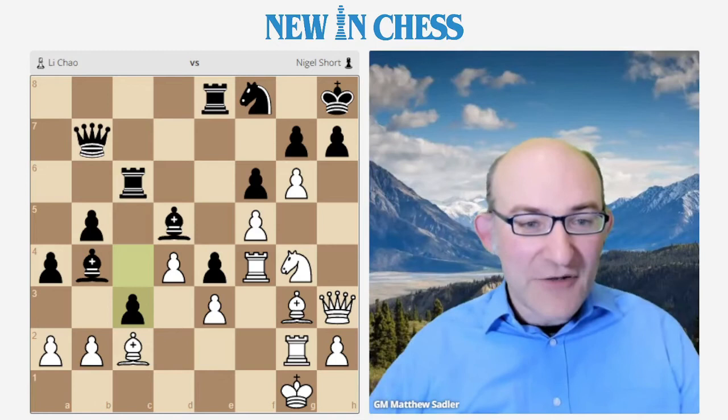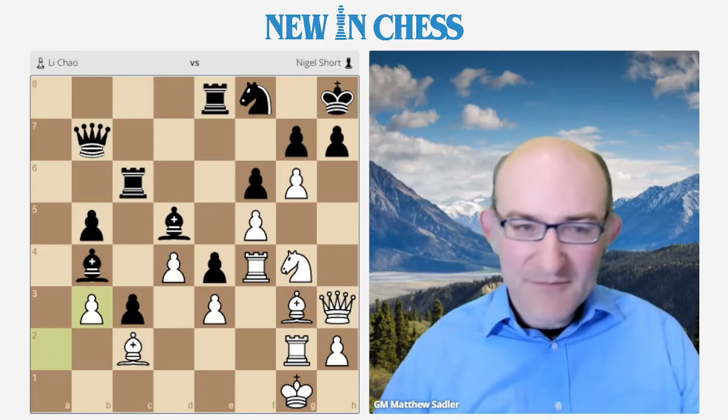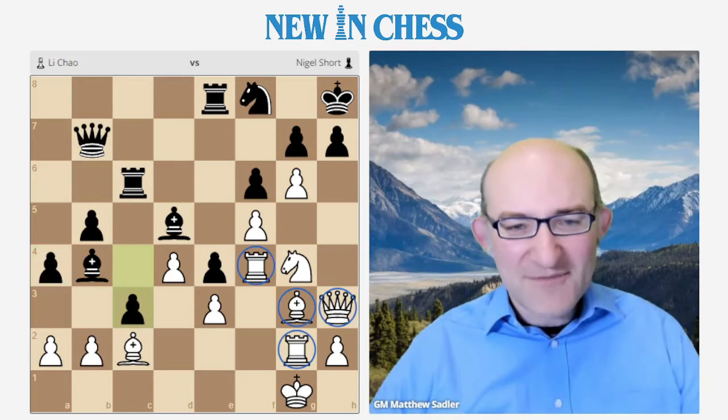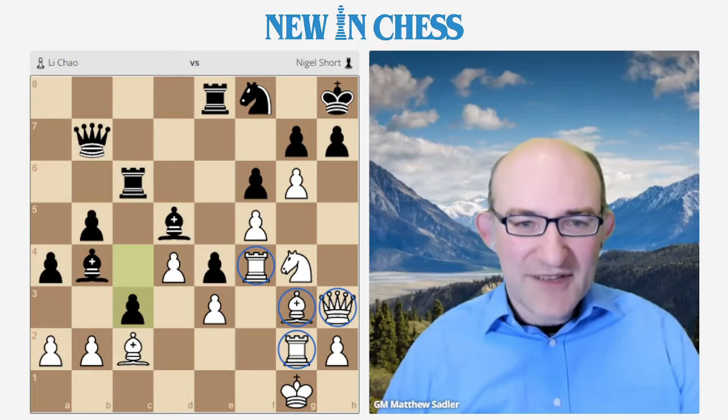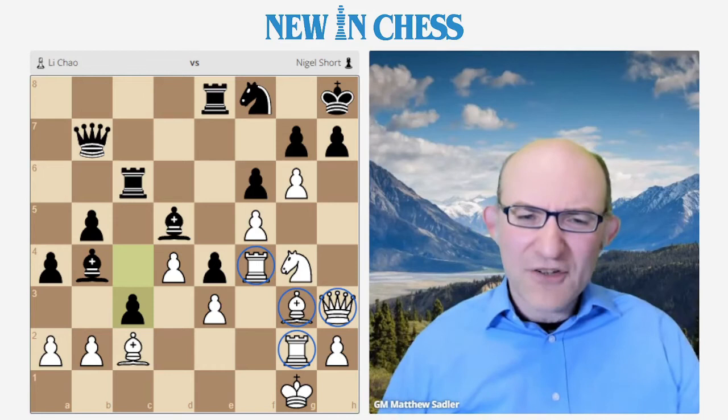So if the B file does get open, if the A file does get opened, then we're actually going to be able to invade somehow. Maybe with a rook is even better. Rook here and rook A1. So yeah, the engine just thinks that Black's better. But when you do look at it, the whole way that White's organized the pieces doesn't feel right somehow. Again, easy to criticize from an armchair with an engine running, but just intuitively, when you look back on it and try and work it out, you say, wait a minute, those pieces do look really odd. What was White thinking there really?